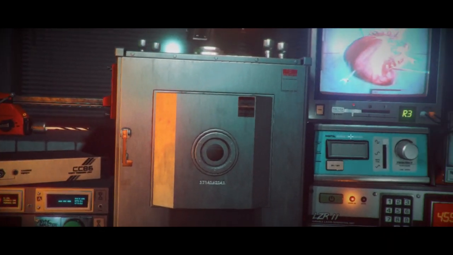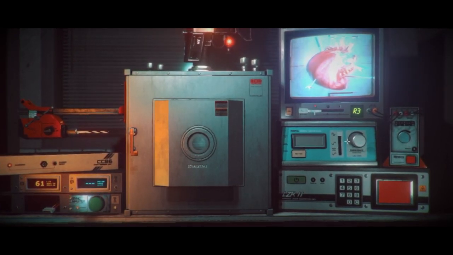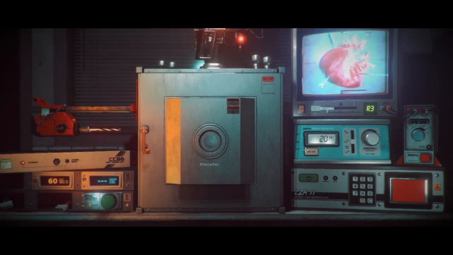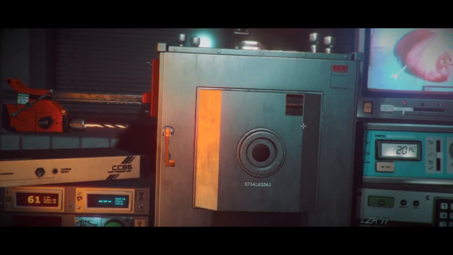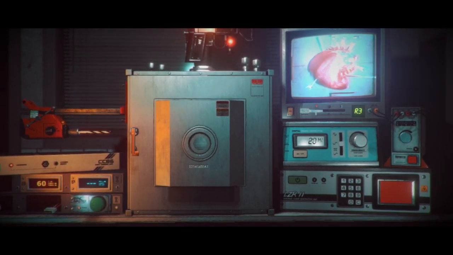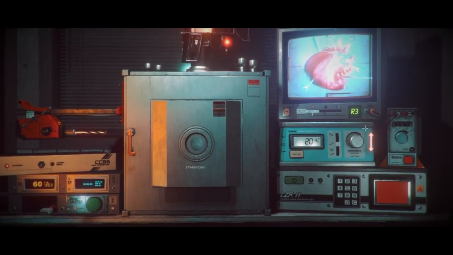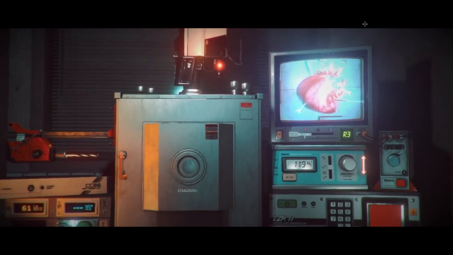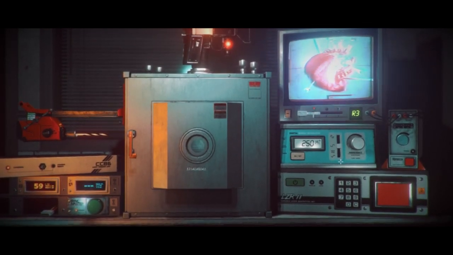Signal generator would be this one. It said to do 250. There we go.